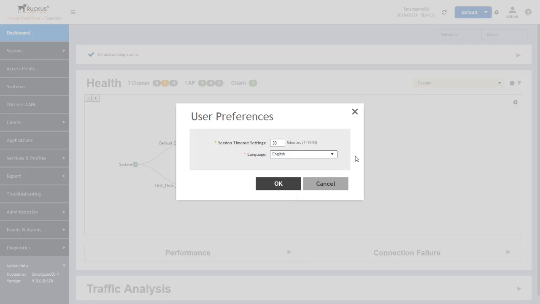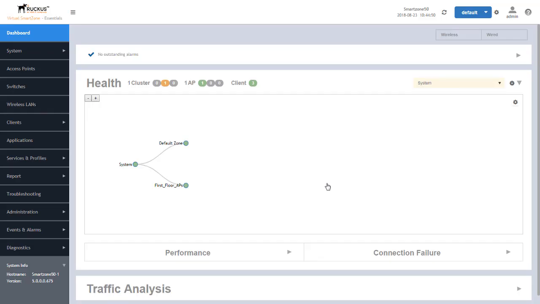language. Do note that the public API, CLI, along with the data that is being collected for SmartZone, however, are not translated into those languages, such as events and alarms and so forth.